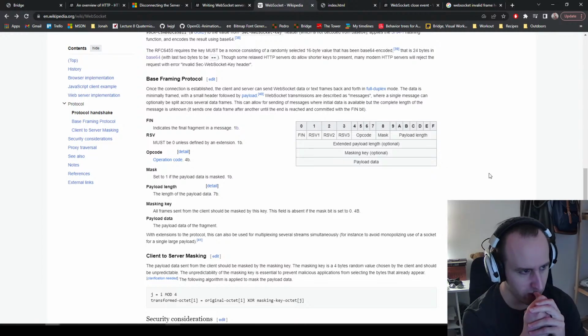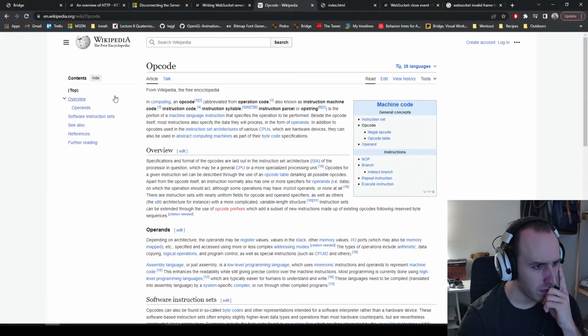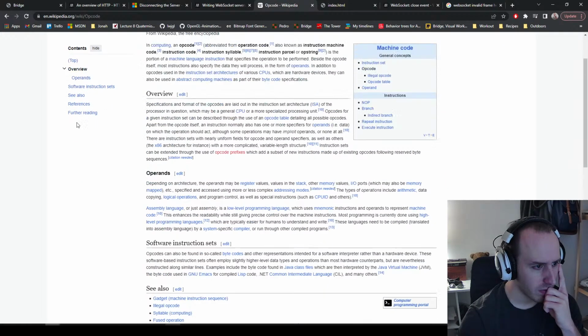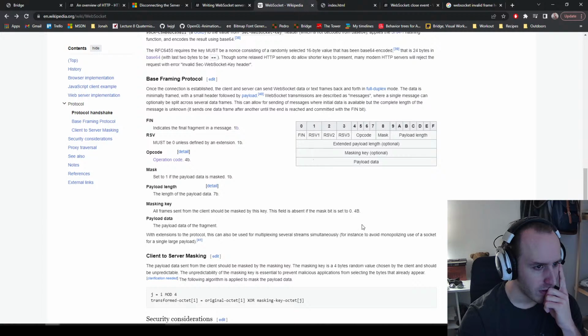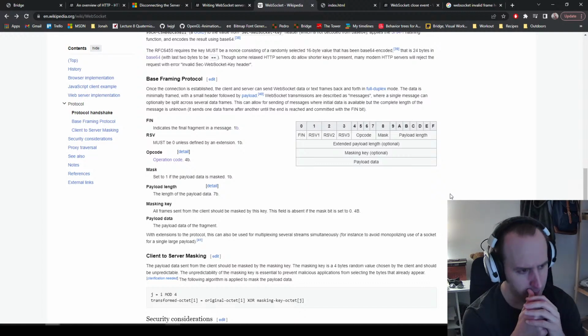The operation code, opcode. The mask, set to 1 if the payload data is masked. Masking key. Payload data. Payload data of the fragment.